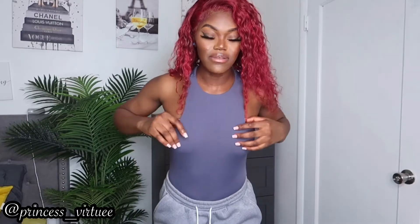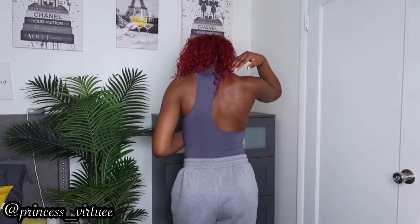The next item is this bodysuit — it's a strong fitted bodysuit and it's giving me Skims vibes. I really like this one because the material is really strong and stretchy — it jumps right back. I got this in the color gray. It's so cute, I like the little cut on the side, and it feels so smooth and comfortable. It has a good zipper at the back. I'm giving this a 10.